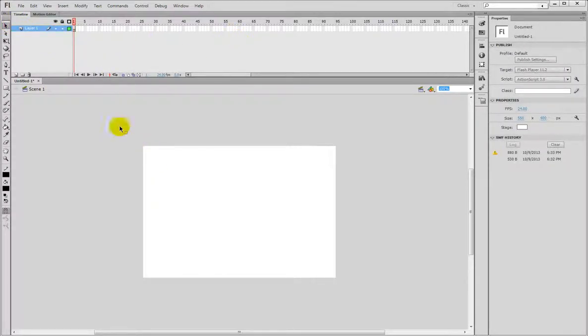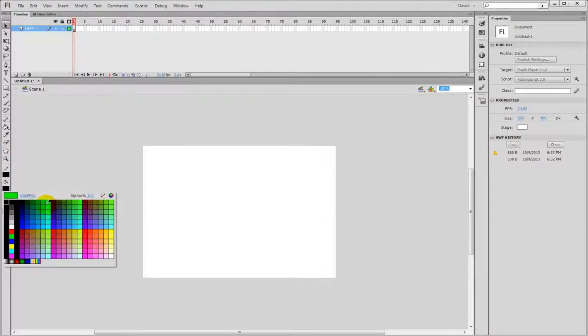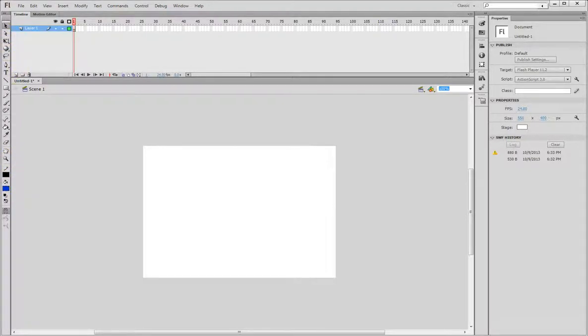And the very next part is the toolbox. You've seen me click on some of these tools and use them to draw on the stage or select things. Any kind of tool you're going to be working with for drawing is going to be here on the toolbox. So if you want to draw with a brush, you want to create rectangles, anything, or want to select objects, anything like that, including colors, will be here in your toolbox.